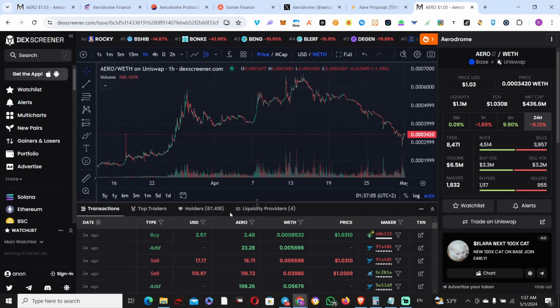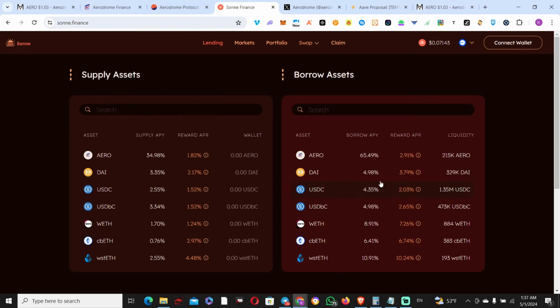One thing I want to say is that AERO right now is listed on Sone.finance as a form of collateral. If you go on Sone.finance and click on Base, you can clearly see that it's there. Now, having a DeFi token integrated in other DeFi protocols is actually a big deal, right? Because right now, what people can do with their AERO token is either sell or lock for vAERO. So having the ability to use it as collateral is an added layer of so-called utility.